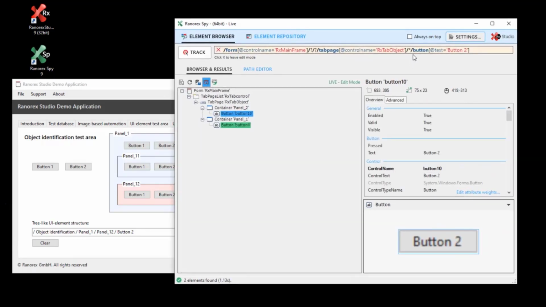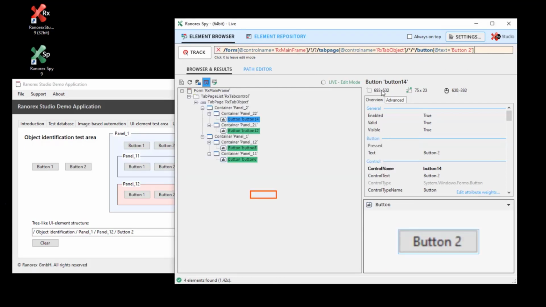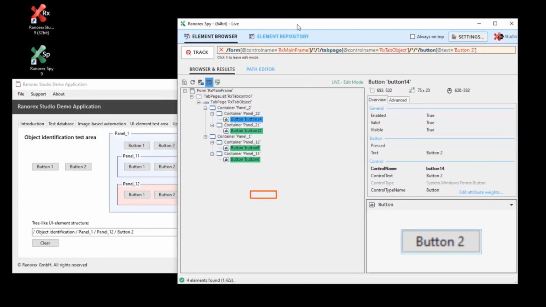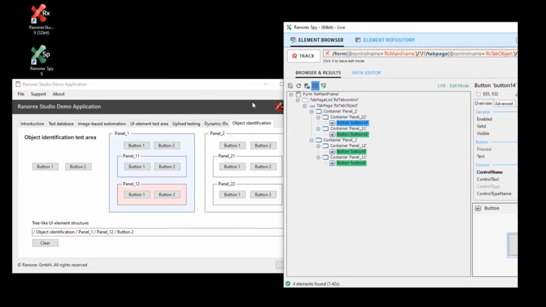So let's put this wildcard in there a second time, and let's see what transpires. We go over here, hit enter, and you see now it's finding 4 buttons. We'll move this over a little bit so we can hover over and see what it's seeing.